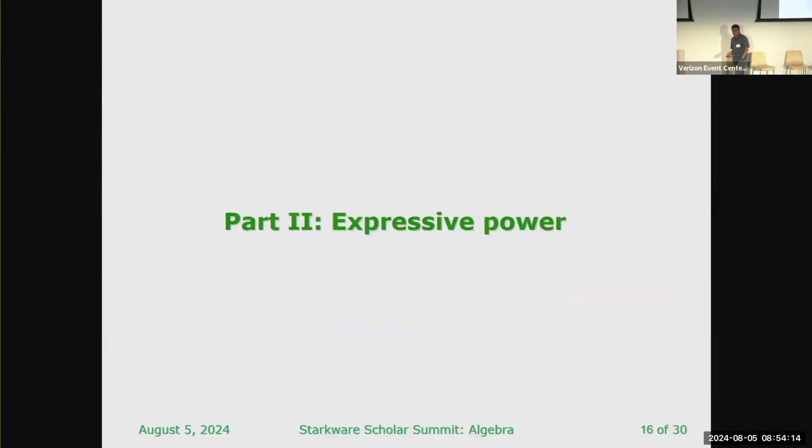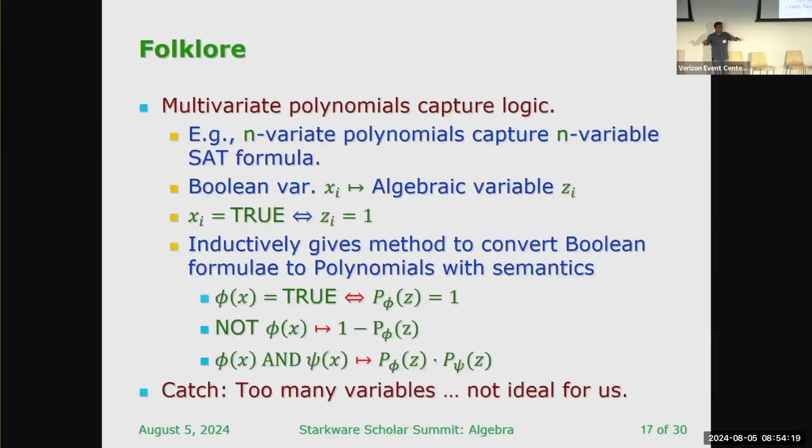Okay? So what's the expressive power of polynomials and where does it come from? I'll start with a kind of folklore thing. Everybody should have known this. In fact, if you look at Boole's original paper from, I don't remember, it's 200 plus years, it talks about algebra. And so algebra was essential to logic and computation. We've known this for hundreds of years. And you can use that to say that I can take all algebra and express it using n-variate polynomials.